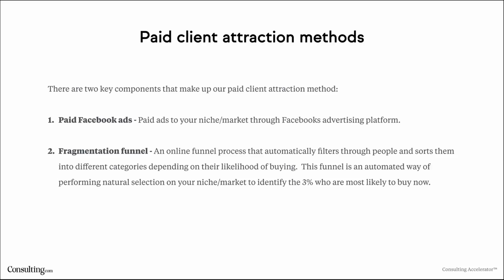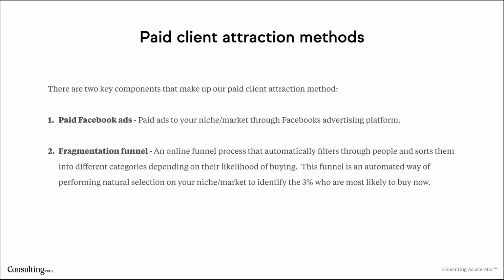So there are 2 key components that make up our paid client attraction method. And the first piece is paid Facebook ads. So paid ads to your niche market through Facebook's advertising platform. So very simple, we just create ads with Facebook and we put them in front of our target audience, and we pay money when someone in our target audience clicks on the ad. So we pay per click.